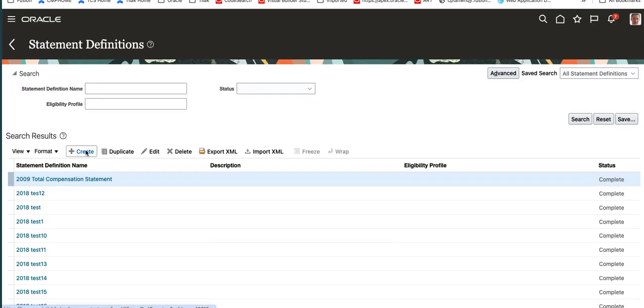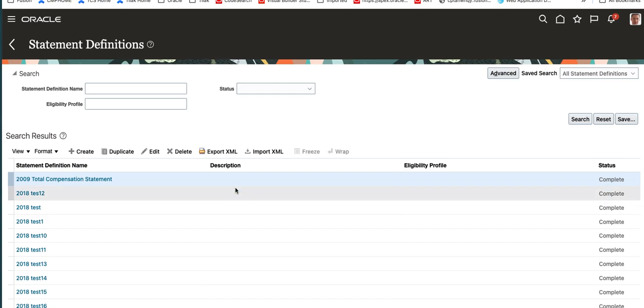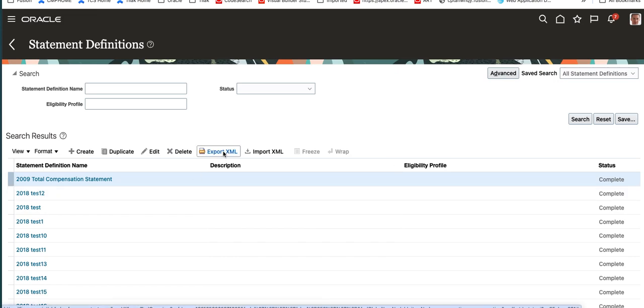I'm going to create a setup. It is usually the same thing as a managed page. The additional thing, as you can see here, is that you can export that XML file and import the XML file. Basically, you can choose the setup and export it to an XML file. You can keep it for later or move it into a different environment.